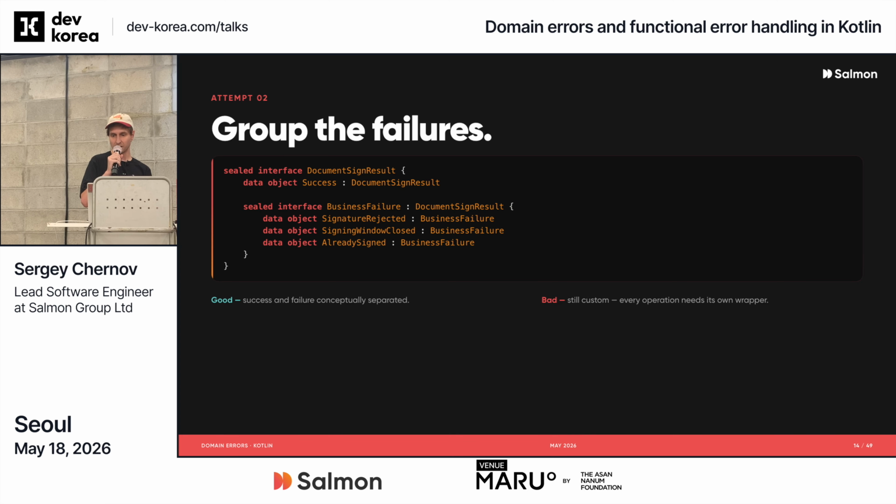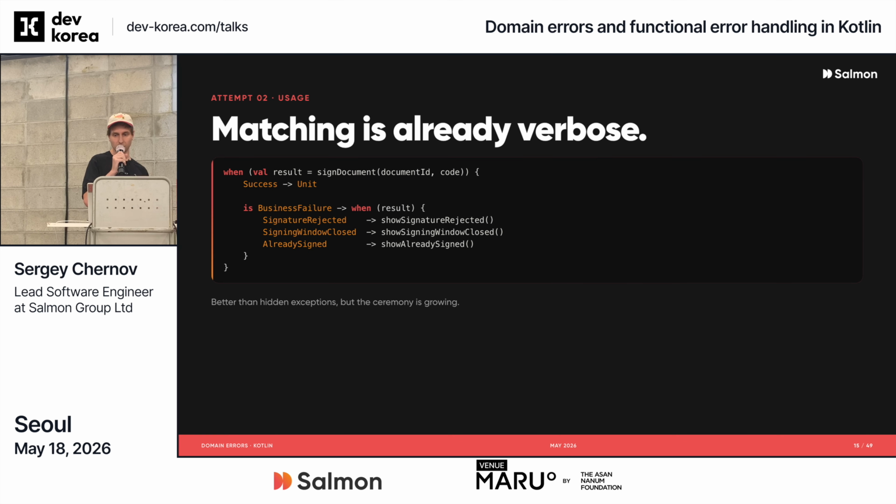So in that case, your handling code will look better. So you just extend the business failure for the failure branches, and you just distinguish, is it success or business failure? So this code looks better for me.